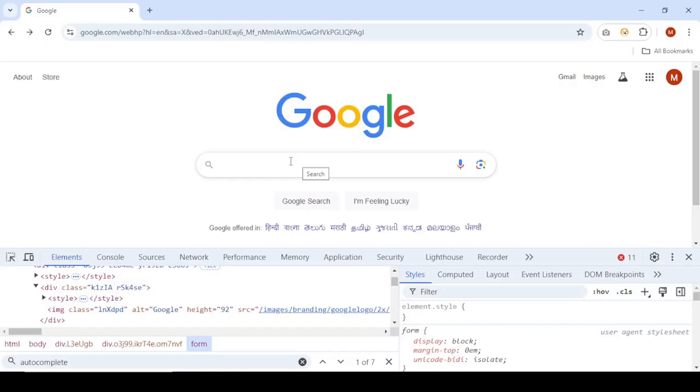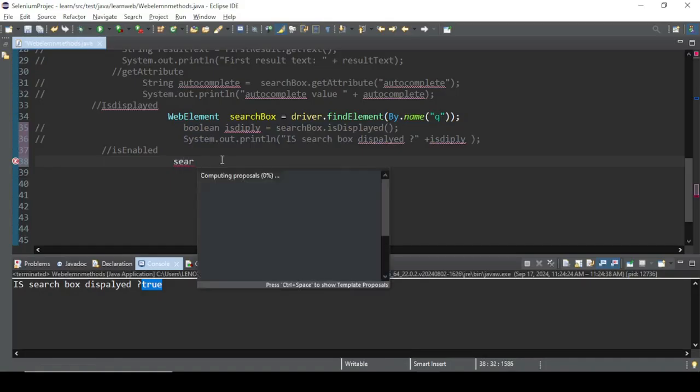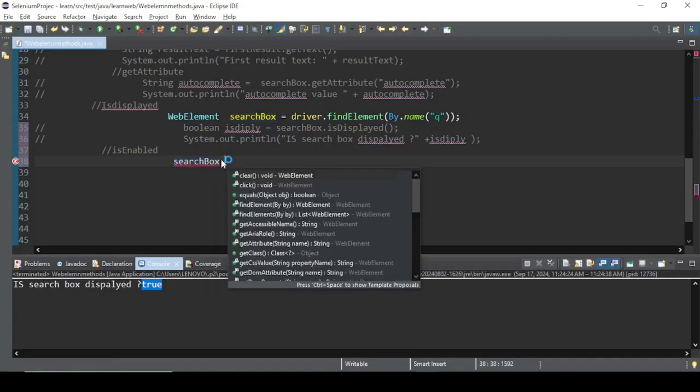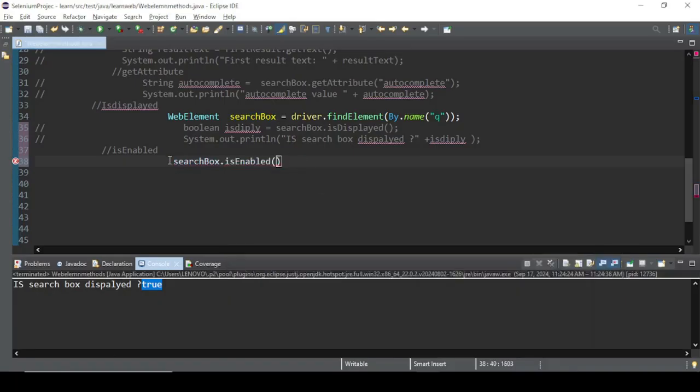This method will check if the element is enabled and interactable. So let us verify whether this search box is enabled for input or not. Search box dot isEnabled. The return type is also boolean.